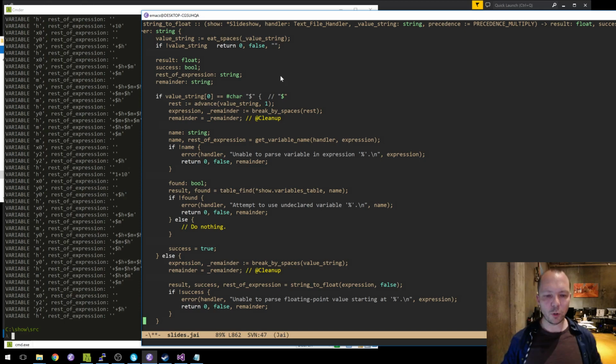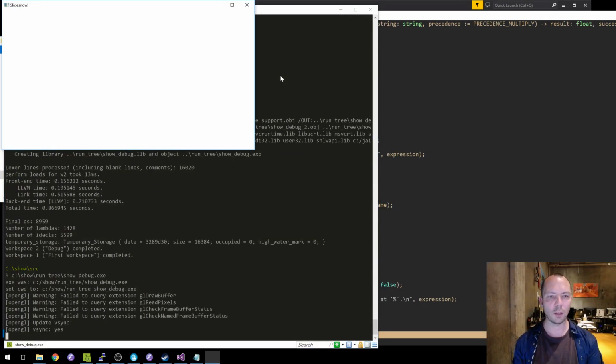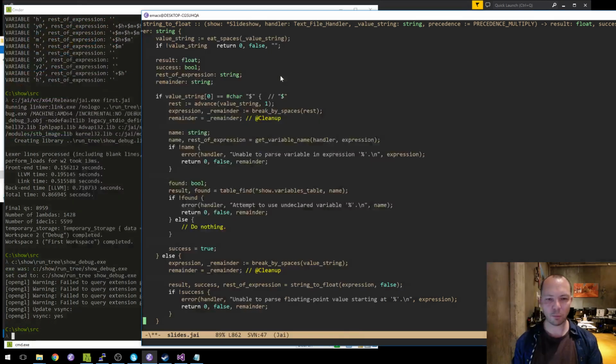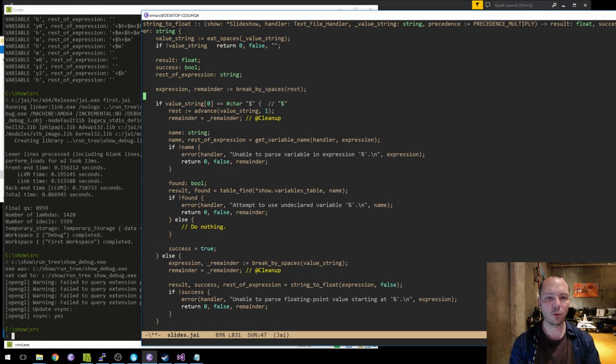Okay, before we try to use this precedence for anything, it shouldn't behave any differently yet because I didn't actually use that precedence value. So I'm going to factor this a little bit differently, because string to float is the interface to the rest of the program. If I want to make this more recursive in a more complex way, I don't want to expose that complexity, like additional return values, to the rest of the program. I want to hide that. So I'm going to do the following. Since we're doing this break by spaces operation early, we're going to get rid of that.